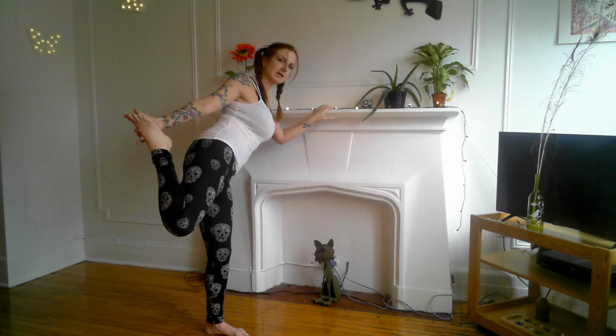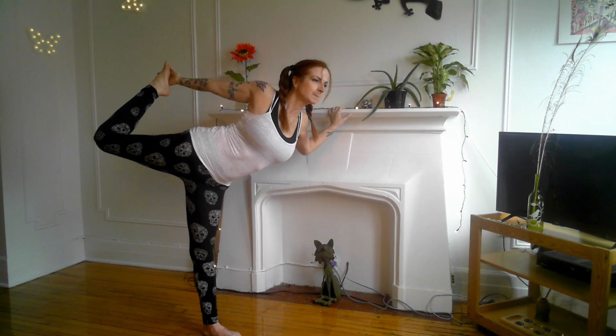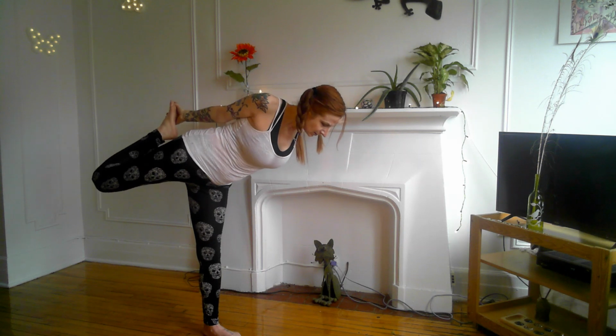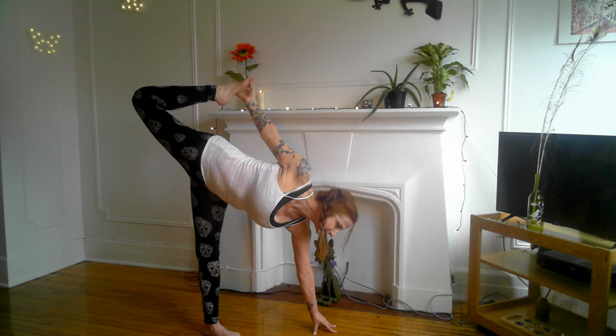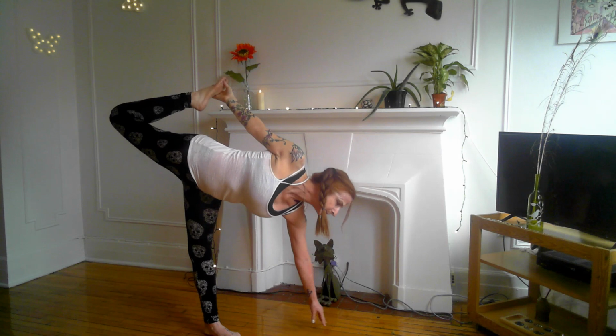Now I'm taking the inside of the foot. You could take the outside. Some people like to take the ankle and pull into a bow pose. Knee as high as comfortable. It's okay if you're right here. Let's take the upper body slightly forward and lift as high as comfortable. Notice you're getting a nice stretch through the shoulder with this one as well. If you feel like taking it into half moon balance, your hand could go down to the floor or to a brick. This is a slightly more advanced yoga position, but it deepens the stretch out of your hip.